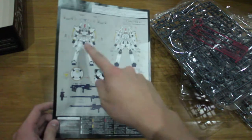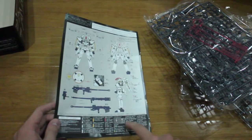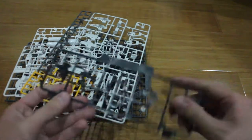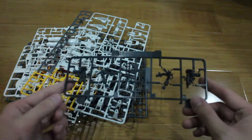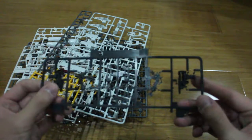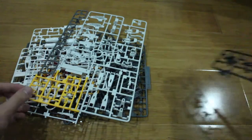And we got some marking here at the back, and we got some color guide and for the pilot figure as well. Alright, so it took me a while to open up all the bags and take out the runners. So we got a B frame, which is the MS Advanced joint. This time we don't really have too many joints in here. I assume they improved the joints, so that's why they give us less complicated joints.